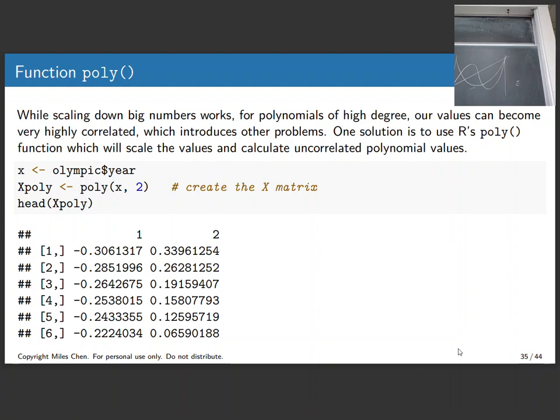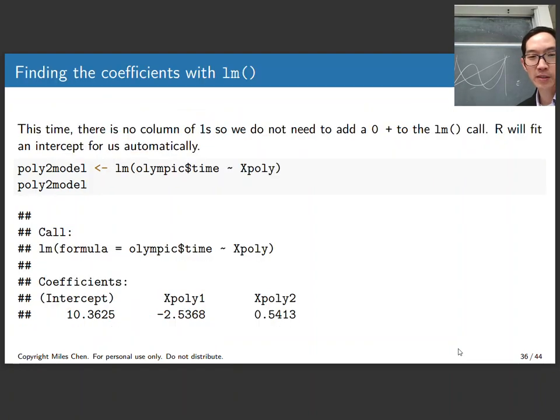The correlation between the cubic and the quadratic is also going to be 0. All it's doing is shifting things around so that the correlation between these polynomial components is 0, and you can then isolate the quadratic component or the cubic component or things like that. Okay, so that's going to be poly.